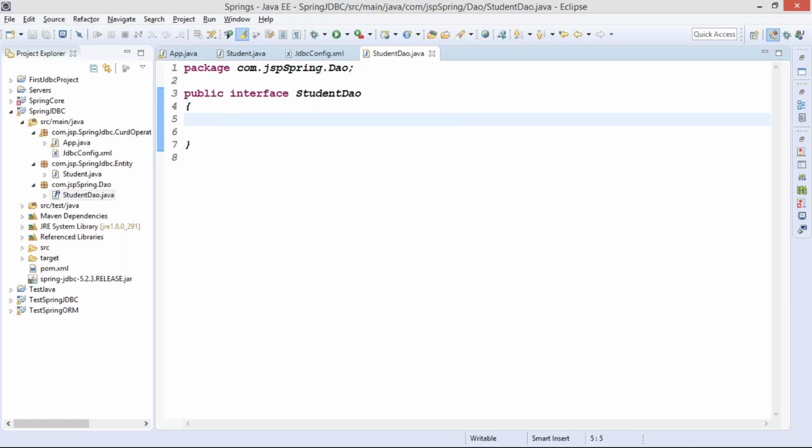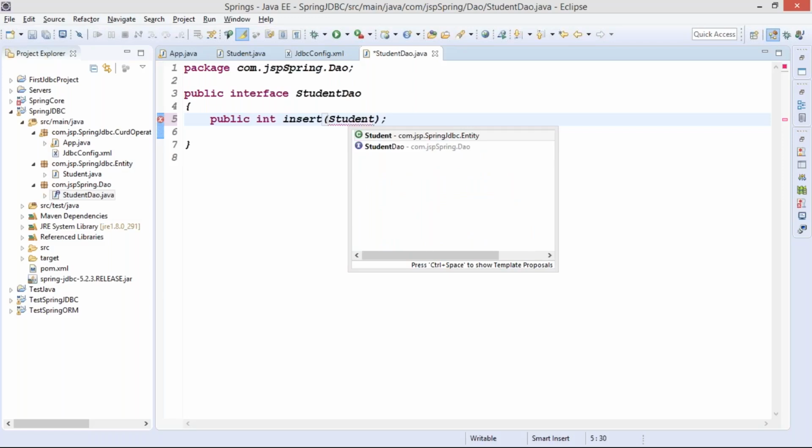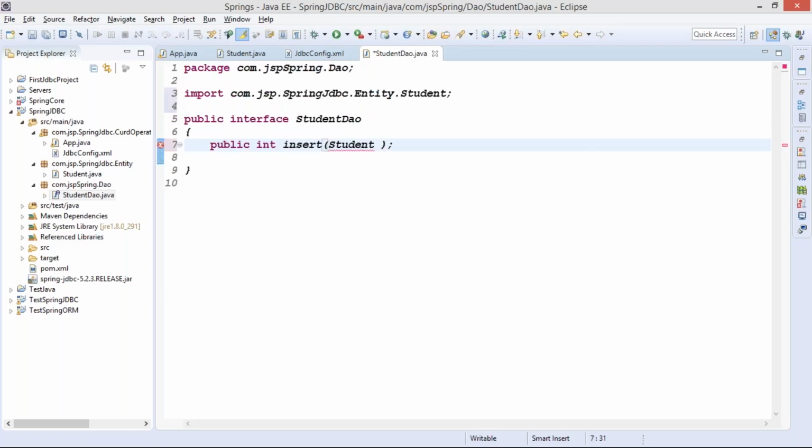Let's say I want to insert a record. I'll define a method here: public int insert, and I need to insert the record for student, so the parameter is Student, the class, and I'll assign a reference.